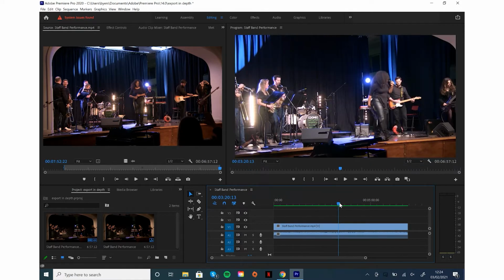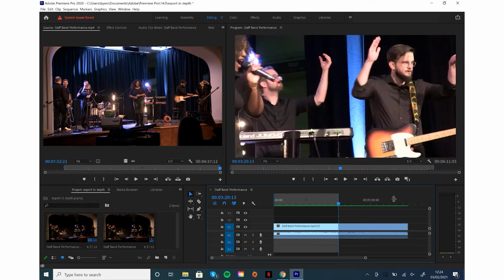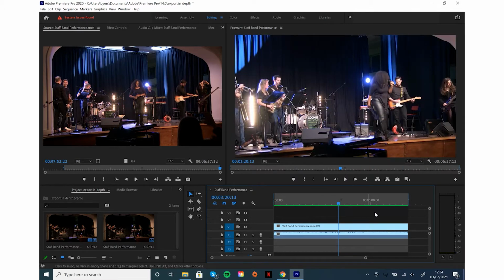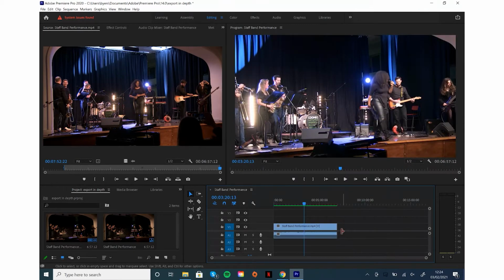If you select export entire sequence, it will export everything on your timeline. So if you've got any B-roll or anything further up your timeline that you haven't been using, it will export all of that. Or if you've got any random black screen going on, it will export all of that. So as a rule of thumb, you want to make sure that you have your in and out selected on only what you want to be exported. However, if you only have one clip, you don't really need to worry about that, only if there's other things on your timeline that could also get exported along with it.